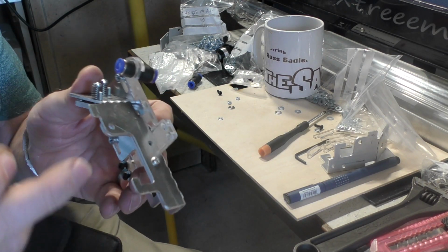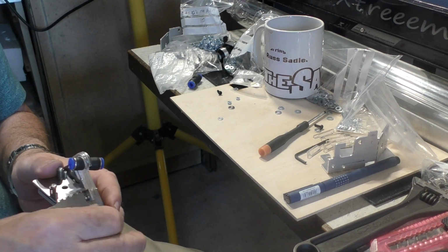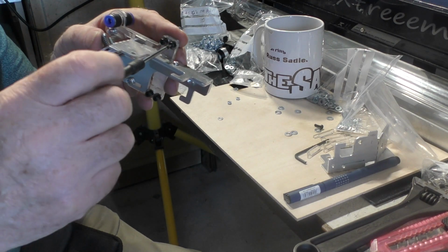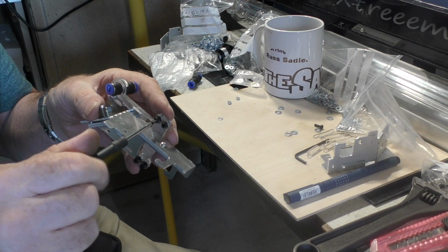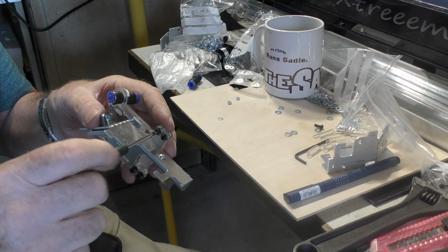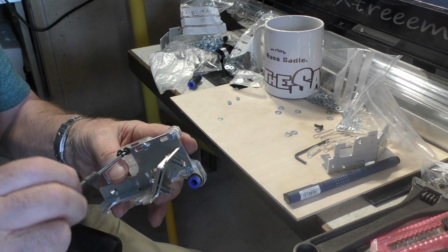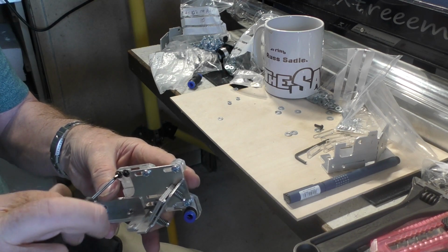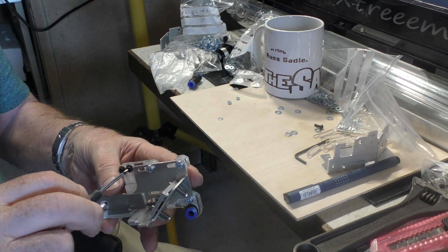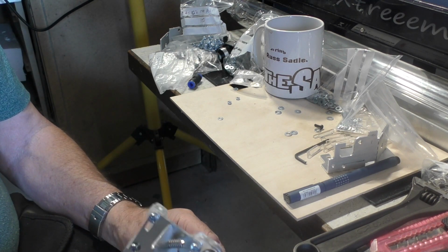So again, we're making use of our captivated nuts that are in there. They're not going to run away from us because they're held in with the tape. And I'm going to wind the screws in so that they don't escape. And I think we've got all the fixings required to just straight bolt this head onto the machine. You haven't got to go out and buy anything extra, because the whole point of this is you want to bolt this head on the machine and get it to work.